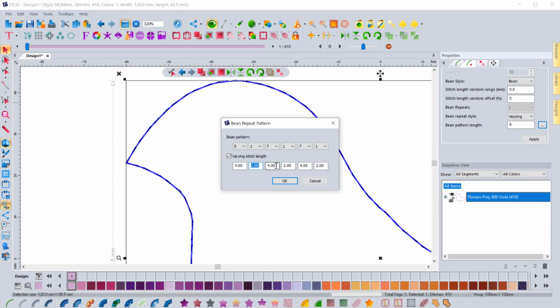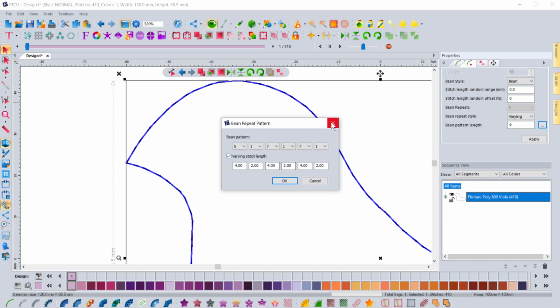I might even go up to a 5. And when I get up into these higher numbers like 7, 9, or 11, just to give it a little bit more room to breathe. So just pay attention to the stitch length when you're doing it, because a normal run stitch is 2.5. But most of the bean stitches that I do are going to be at least 3 millimeters in stitch length, just for a regular 3-ply. So just want to point that out.